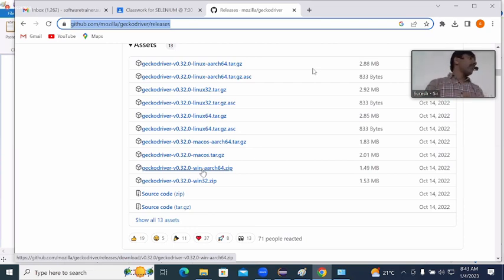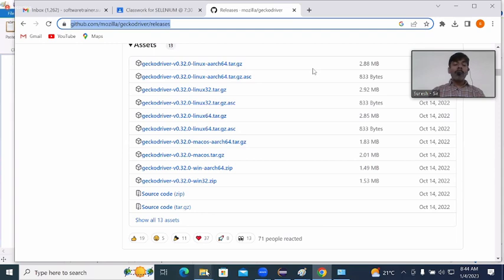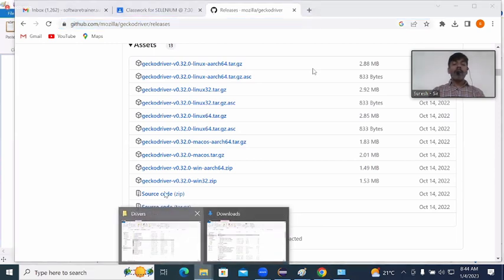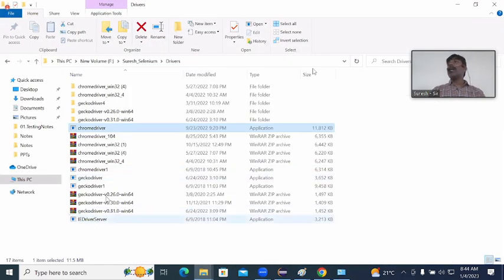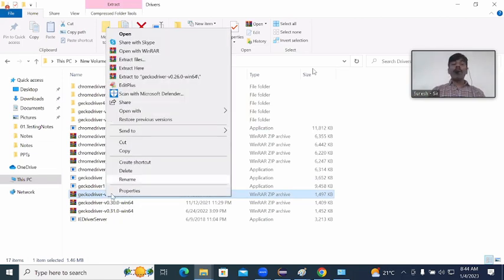Again, create one folder, Firefox driver, and copy the download to that folder. Once you have copied it, right click on the Gecko driver. What is the option?